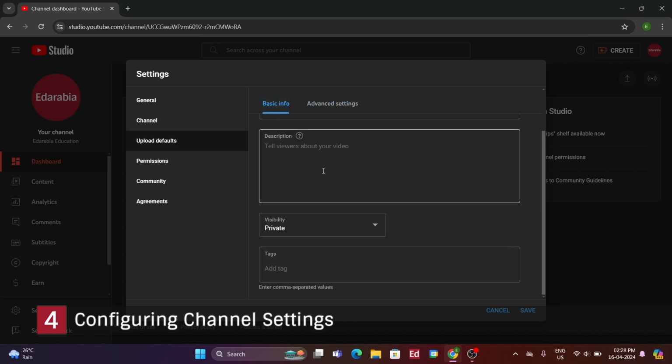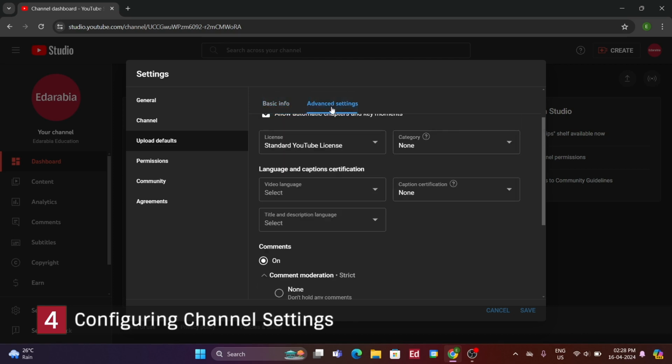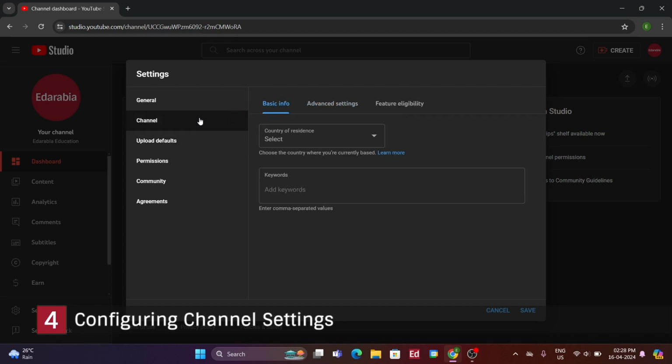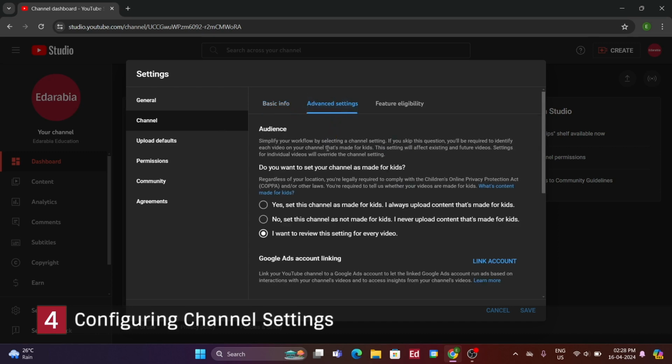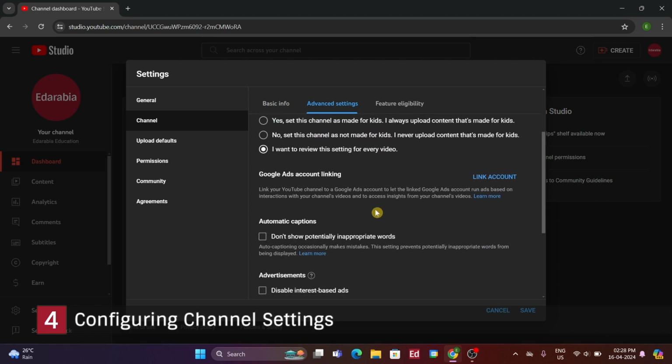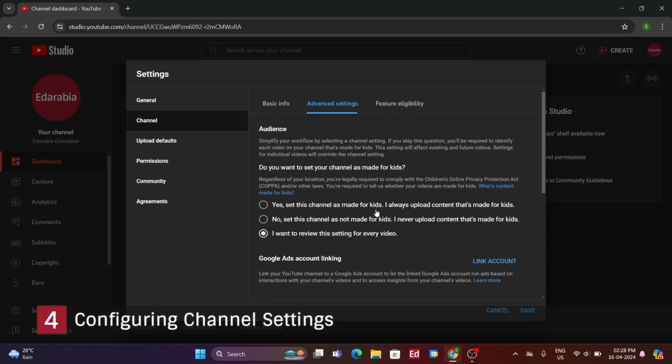This is crucial due to past controversies, and YouTube now closely monitors content aimed at children. Providing incorrect information about your content's audience could result in serious consequences, including termination of your channel. Whether your content is intended for children or not, it's important to address this question here to avoid being prompted for it every time you upload a video. After familiarizing yourself with relevant help articles on this topic, it's advisable to set a default answer.